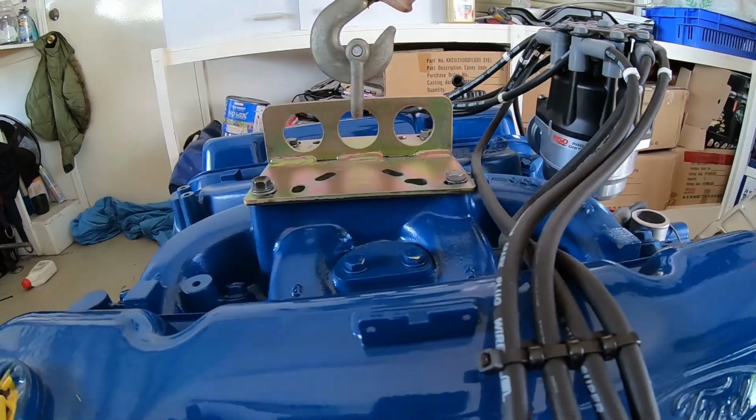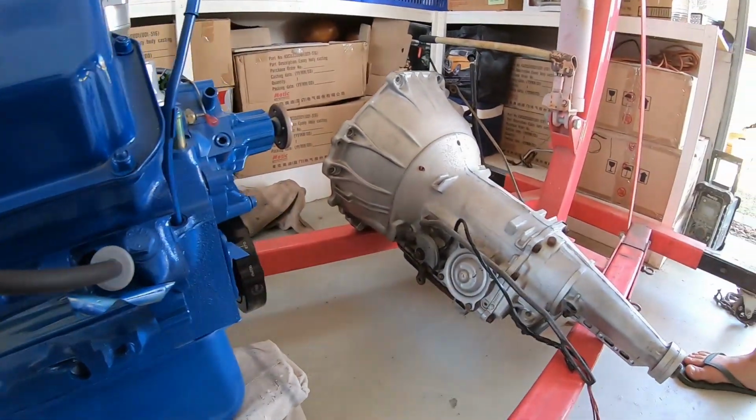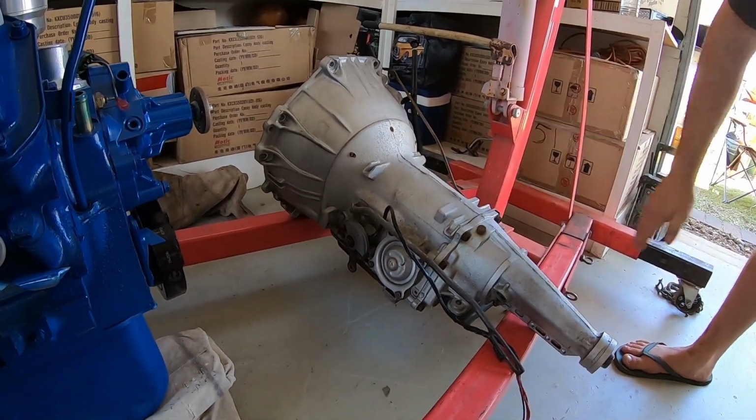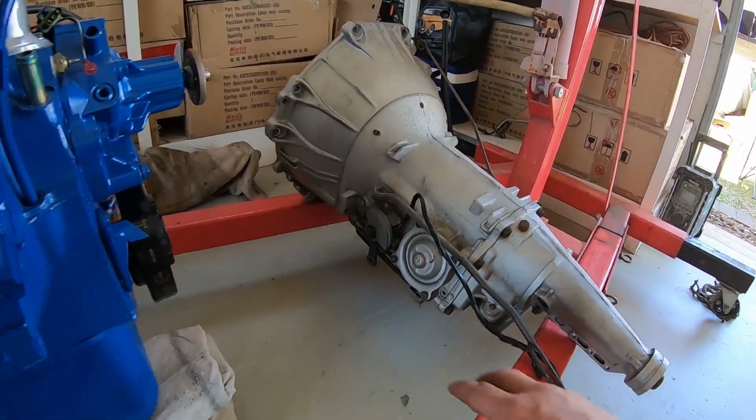Wow, beautiful. Waned accelerator, guys. Look at it, brand new engine lift plate. He's spared no expense. We've got the C4 here, absolute doozy. It's been fully C4 recoed, he knows it's a good working box. It's been recently rebuilt. It's got an up and down selector.